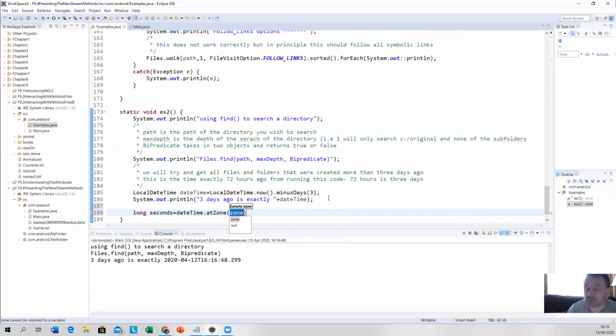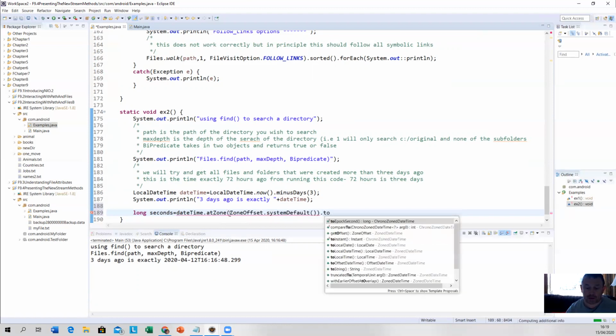Okay, so by using this, I'll just put in what I need to put in here first. So I'll put in here zone offset system default. So this is going to get the time zone of this machine. All right, to epoch second.